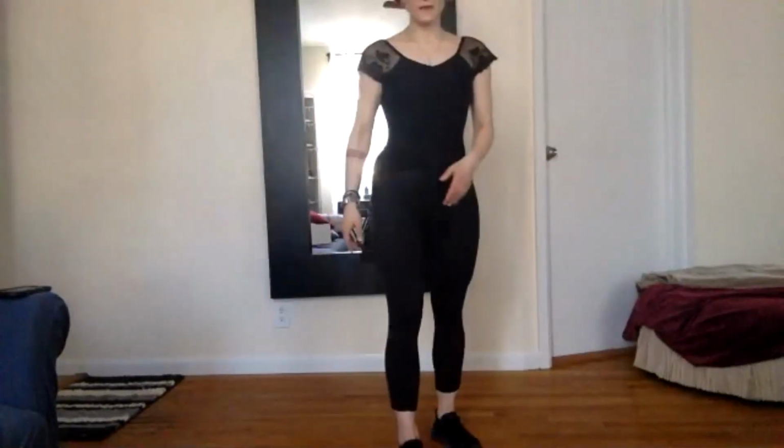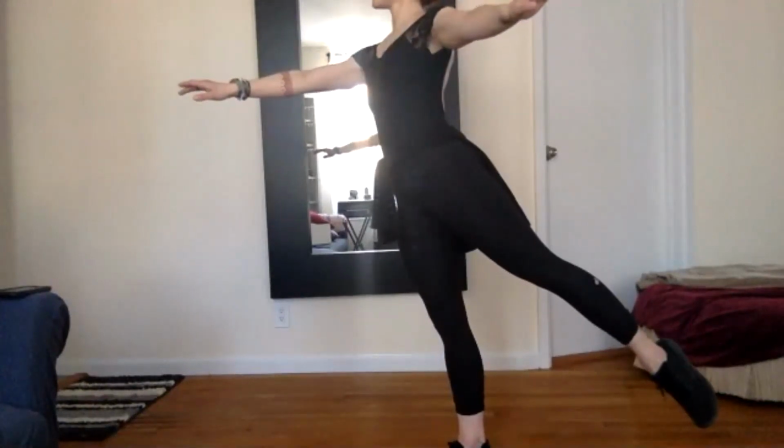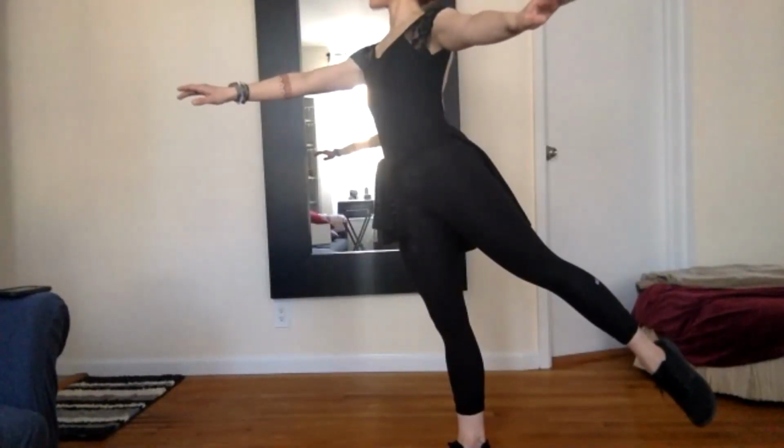Then we're going to repeat the same thing on the other side, and I got dangerously close to my couch there, so I'm going to do my extension back. I'm going to lift. I'm going to ever so slightly lift my heel. This time I'm turning the other way. So I'm holding my extension here to the side.